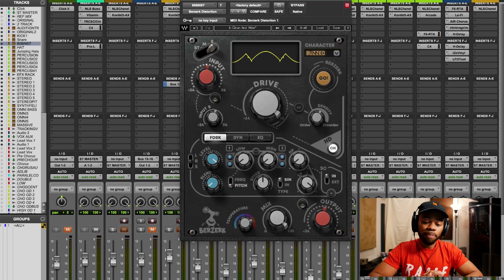Saturation, distortion, very, very important to your mixes, to your 808s, to all types of things that you use in audio. Now, let me dive into this plugin and help you understand what this amazing thing just did. Okay, so one thing that I really want to highlight with this Brizard Distortion plugin that's really amazing is the fact that it gives me the option to move between stereo, mid, and sides.